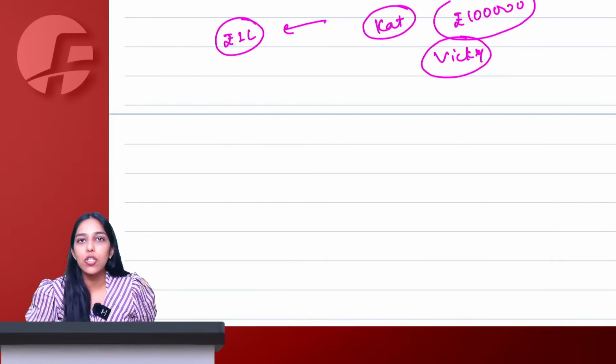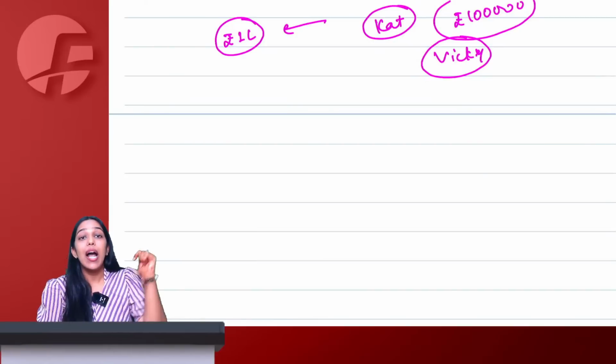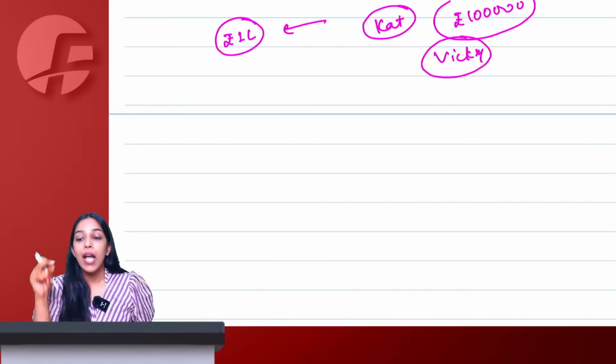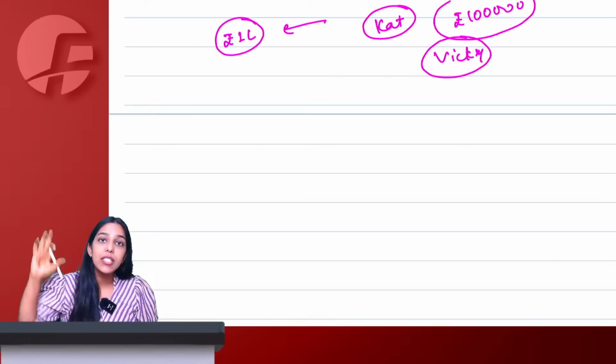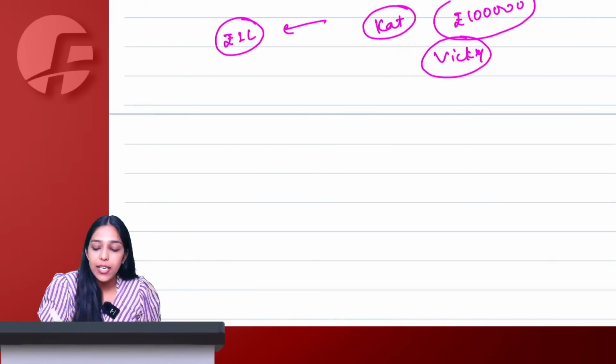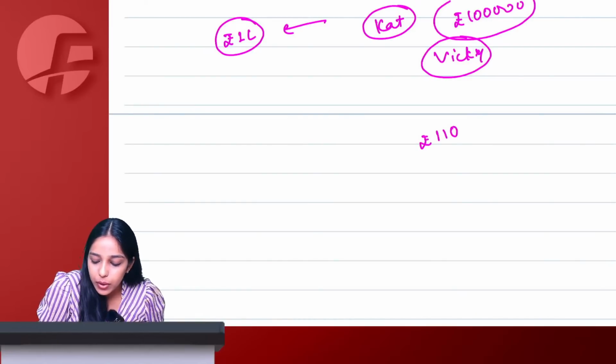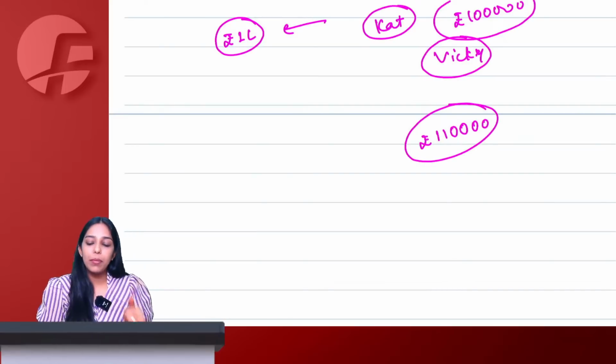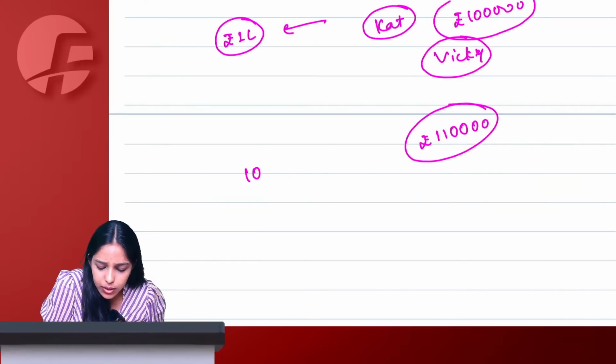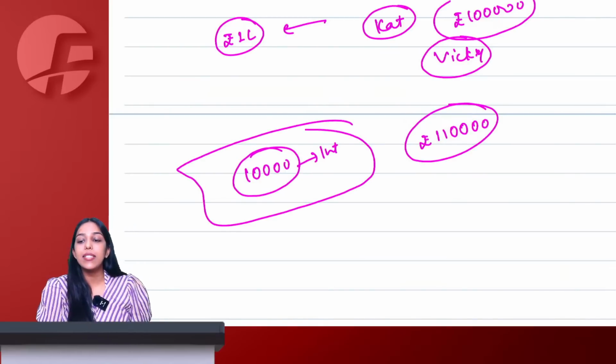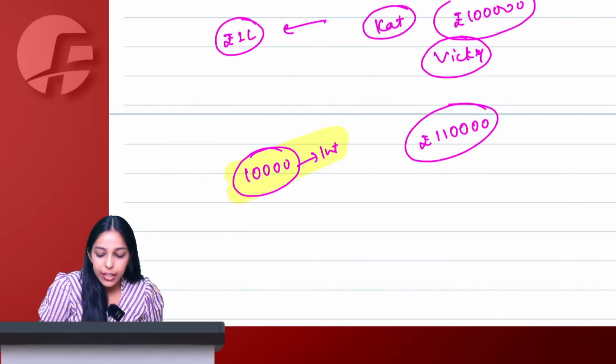I paid 1 lakh rupees on your behalf to Riddhi, and now I have to recover that 1 lakh from you. And because I paid 1 lakh 6 months back, I also want an interest of 10,000. So Bhai now recovered 1 lakh 10,000 from Cat. So 10,000 is the interest or penalty amount that Bhai has received as a Del Credere agent.